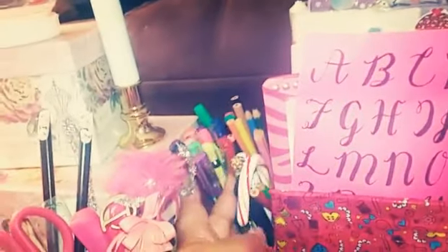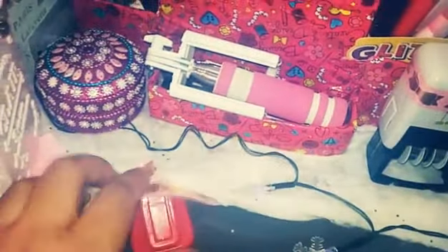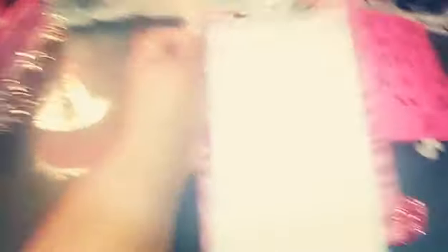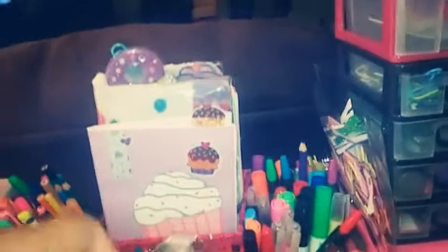In here I have way more pens and pencils that I'll go over later, plus my selfie stick in a small compartment. I also have a stamp from Office Depot, a calligraphy chart so I know how to draw certain letters when I forget, and my favorite mini clipboard with a pink zebra print design that I use for random stuff.